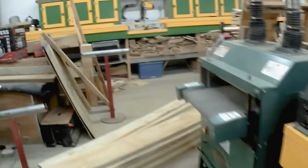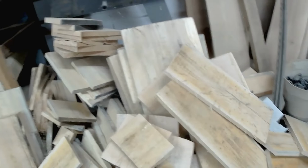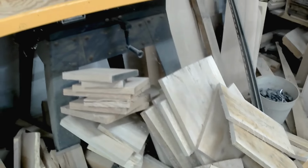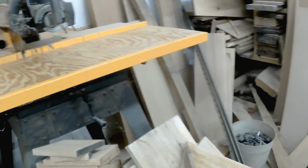So anyway, I've got a lot of, I guess you'd call it kindling. I just throw it in to get a hot fire going, and then throw the bigger stuff on top. It's kind of in my way, but not so much that I can't operate, so I'm not going to bother with it today. I will start cutting, and I'll bring you along for some of that.